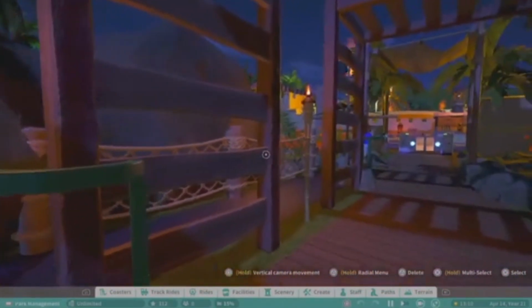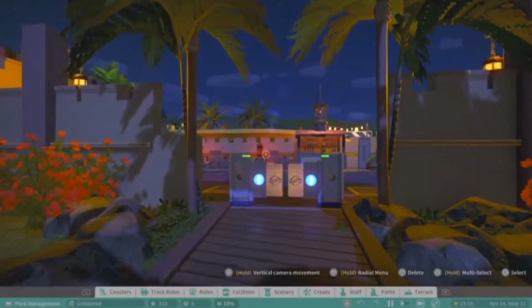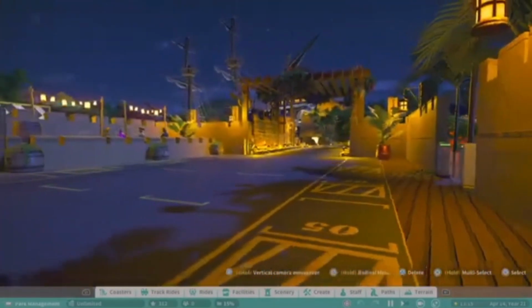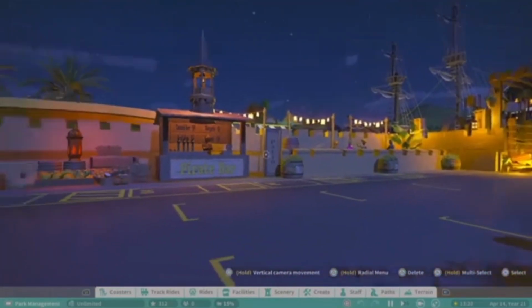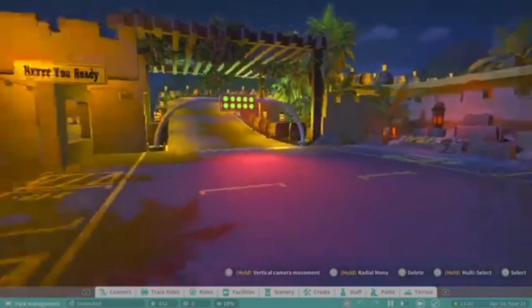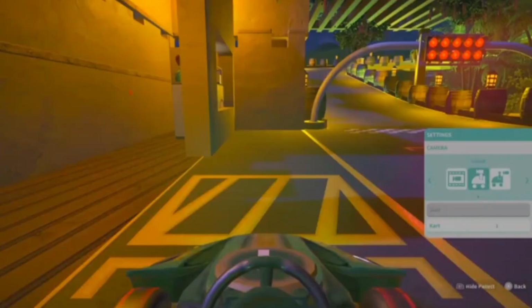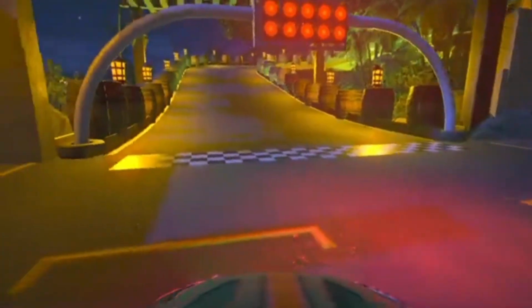Got a little fast pass built in there. Already got the pyrotechnics going off in the background. Very nicely done here. I like this little ride station. Already really cool, man. All right, we're gonna hop on it here, take a ride on Pirates Bay Race.